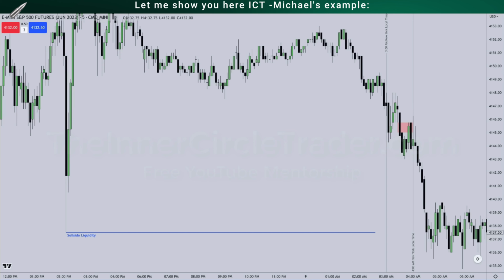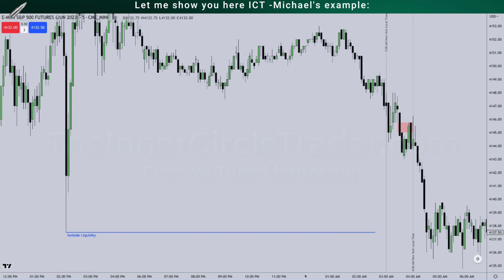What we can see observing the price movements is that we have a sell side liquidity level listed in blue, and we also have two vertical lines that go from 3 a.m. to 4 a.m. in the morning, New York local time. So those are going to be the times in which we're going to expect, for example, our fair value gap to form. And indeed, if we look closely, in pink we can see a fair value gap that formed on the 5-minute time frame between 3 a.m. and 4 a.m. New York local time. The price has tapped back into it and right after started going lower and lower and lower.